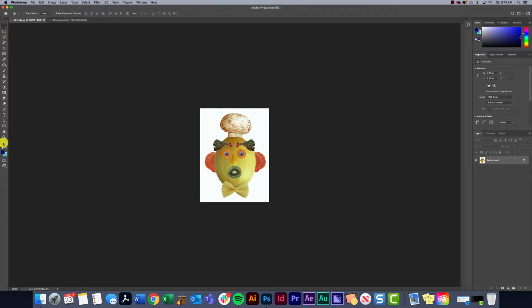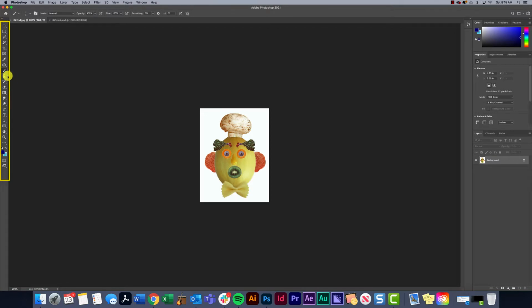We can see our toolbar over here. This has all of the really necessary tools that we'll be using, such as our Lasso tools, which are used for selections, Magic Wand tool, which can also help us with selections, as well as the Object Selection tool and Quick Selection tool. We've got our brushes, a lot of great tools that we'll be talking about a little bit later.